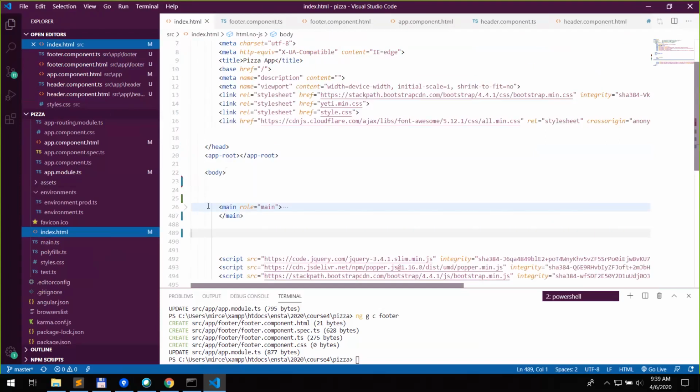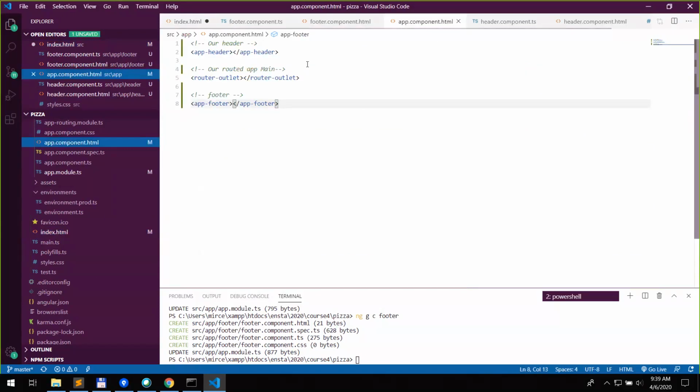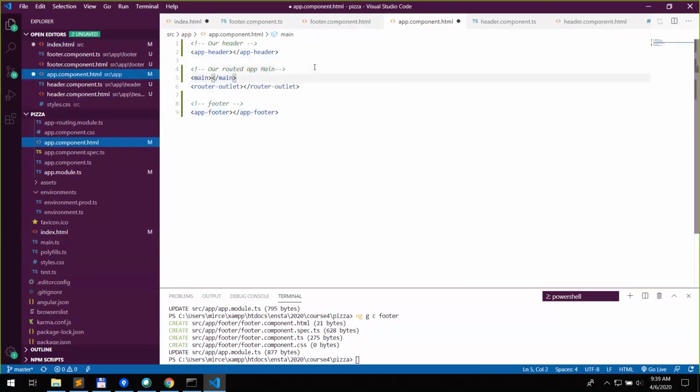Okay, the second thing we want to do is let's put the app-root inside the body here, and let's wrap this router in our main like this.